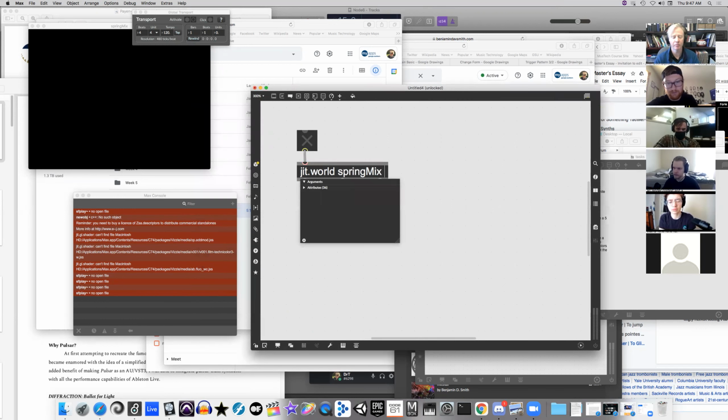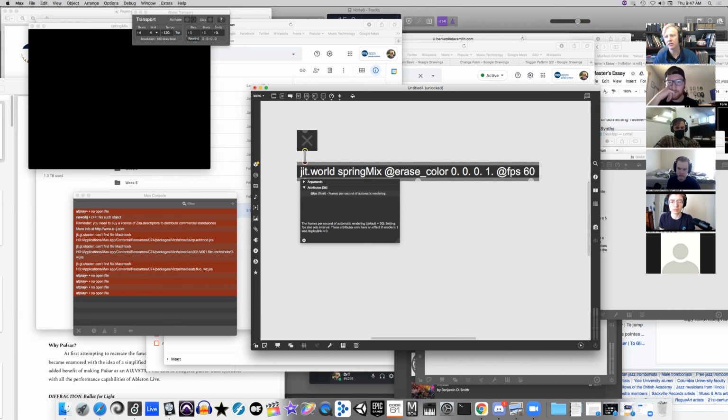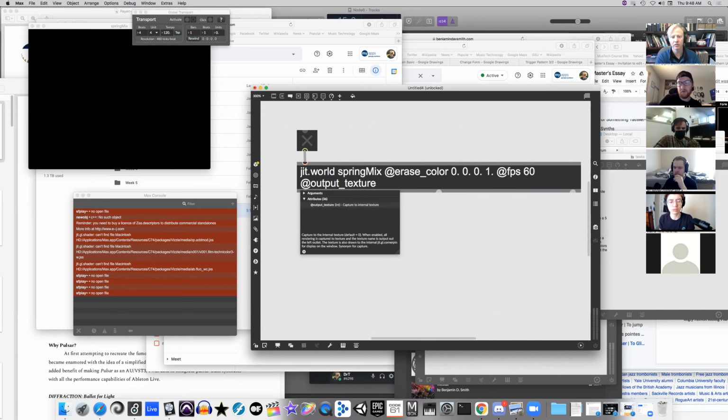You can have additional parameters you set, like maybe I want the erase color to be black. So that alpha at the end there. So this is backwards from how video is. Here we have RGBA. Video is ARGB. It's just an OpenGL quirk. And I could set the frames per second if I wanted to. And it's all just kind of easy to do. And here I'm actually going to do something that we'll use later, which is to output texture. Output matrix, output texture, both the same thing, I think. I'm going to say output matrix 1.